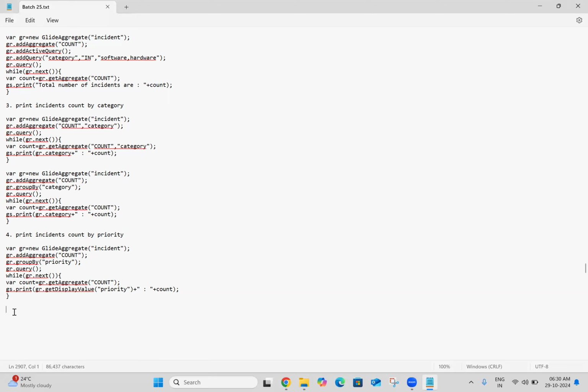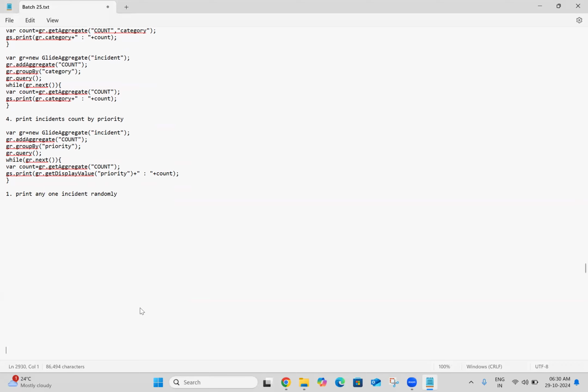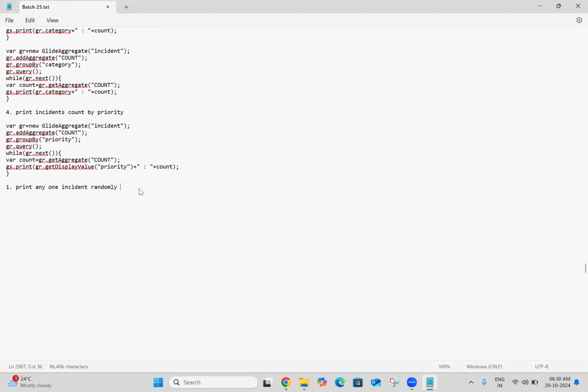I'm writing the use case. Print any one incident randomly.